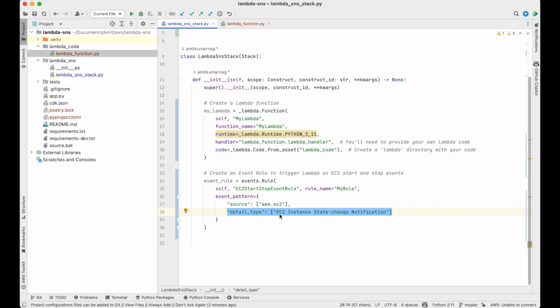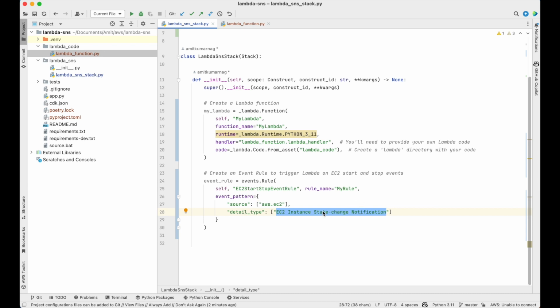We can also take the events from CloudTrail events. For that the description is a bit different, but please make a note of it: if you don't give the detail type correctly, it will not capture the event.